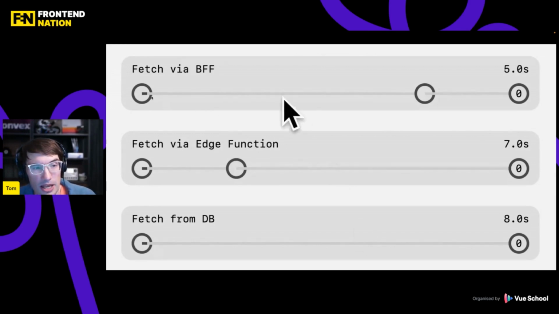Now, are you going to do a fetch from your browser and hit a BFF, a backend server for the front end? That's what it is, backend for front end. And if you do that and you have multiple fetches, maybe it takes less time. If you're doing an edge function, but you have to do multiple requests, it takes a little more time. If you're doing round trips from your client all the way to the database, it takes even more time. But what if you take your backend application and you stick it inside the database? That's what Convex is.